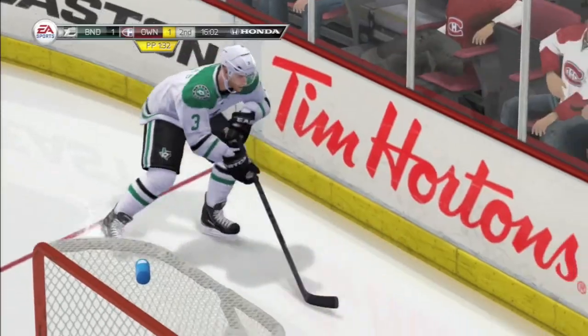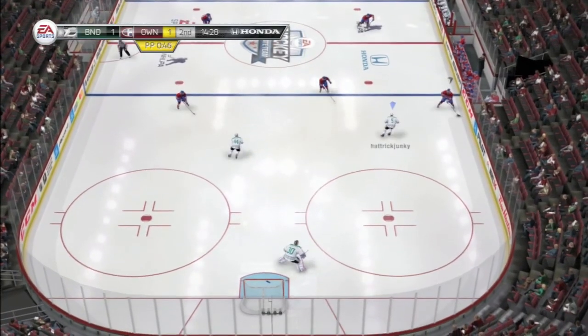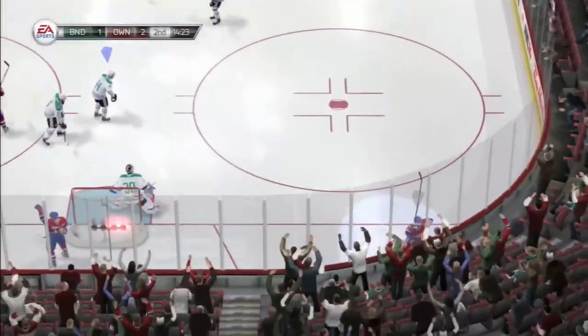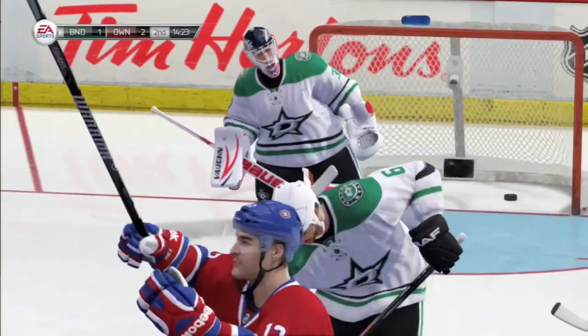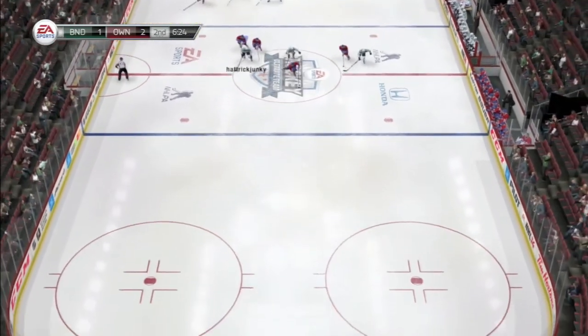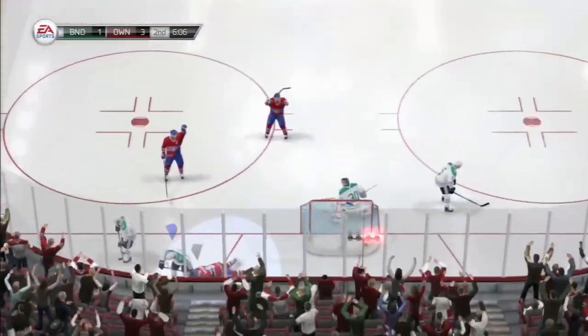And right here, an awesome goal from Stefan Robida, stopping up in the neutral zone and firing it. Nice snipe there. But later in the game, halfway through the second almost, he makes a nice little goal there with St. Louis. So he has a 2-1 lead. And then right here, breaks out of a pile, gets a breakaway, really nice move, and scores.